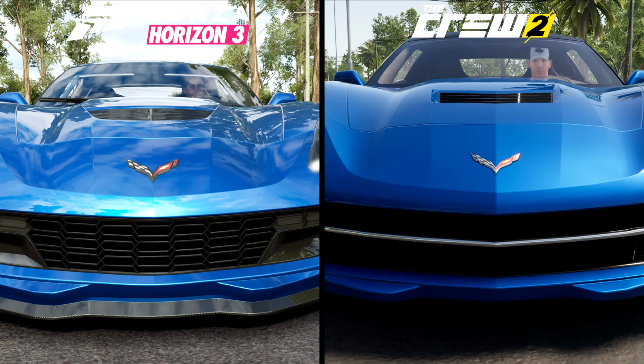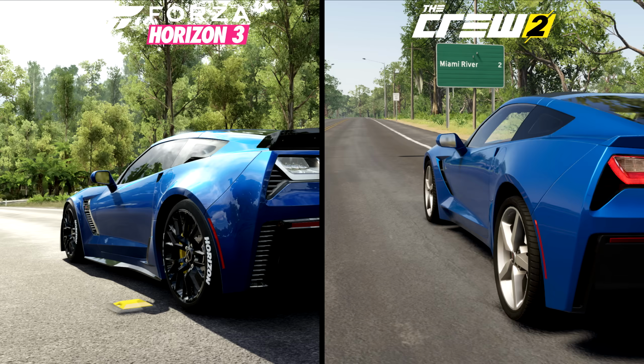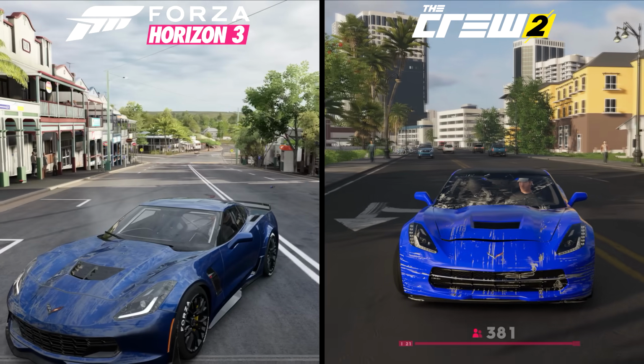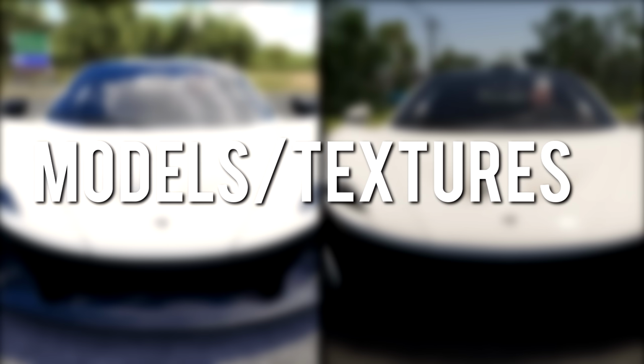To keep this simple, we're going to be running through some very basic graphical elements including texture quality, lighting, environmental detail, special effects, sound, and damage modeling. So to kick this off, we'll start by looking at some car models and texture comparisons.